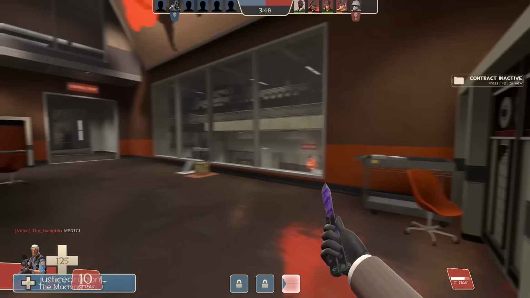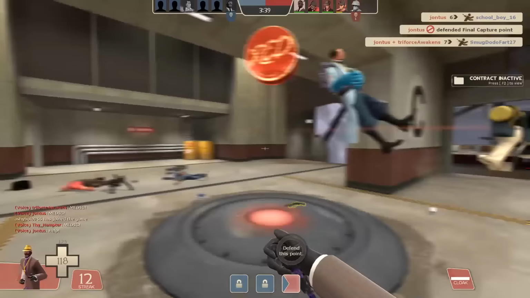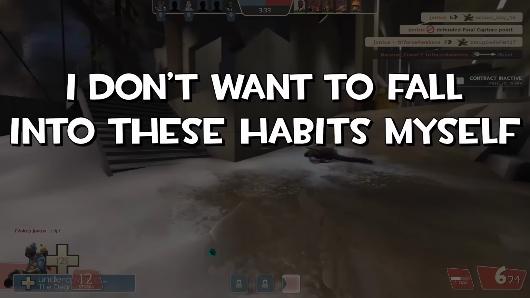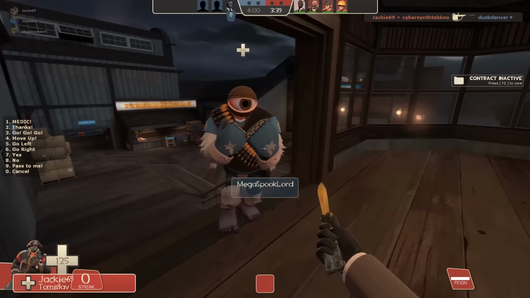If it were to be changed to fix these problems, it would need to somehow be able to fake being the Stockwatch, like the Cloak and Dagger can, and or have repercussions for using the Feigned Death mindlessly or at a bad time. I don't want to fall into these habits myself, and that's why I refuse to use the Dead Ringer. At least, outside of very specific and stupid scenarios.